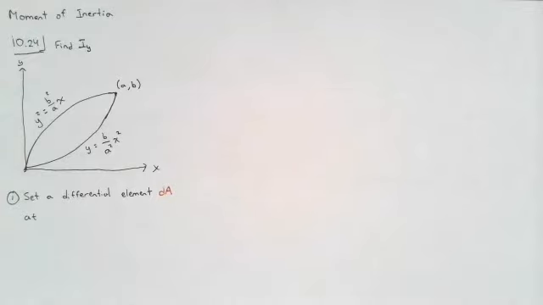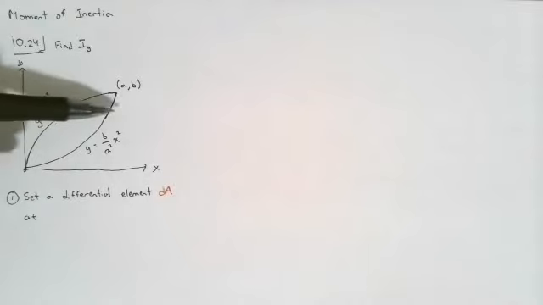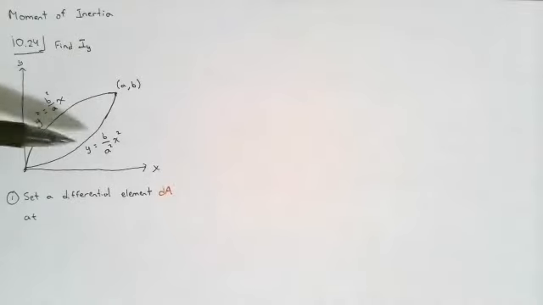Now, remember, we typically pick our arbitrary point (x, y) on the curve that we are going to integrate over. And here we have two curves, so we have two selections on how to pick your points x and y. One question, because we want to find the moment of inertia about the y-axis, should our element be horizontal or vertical, or does it not matter? What do you think?